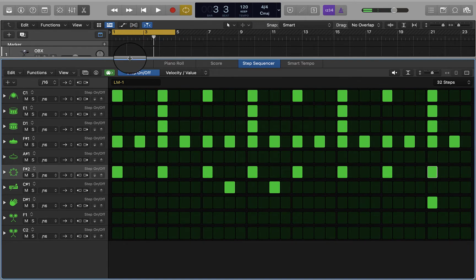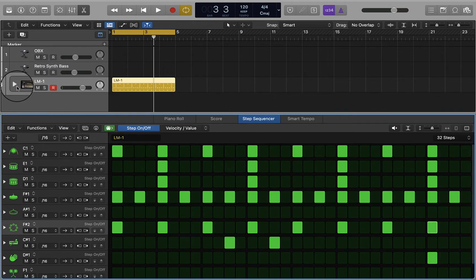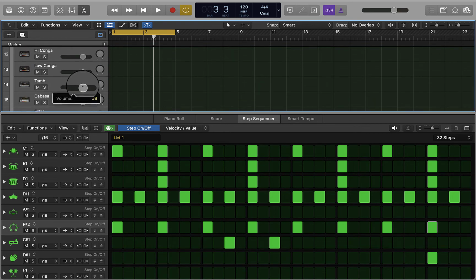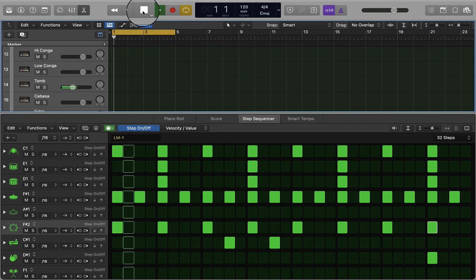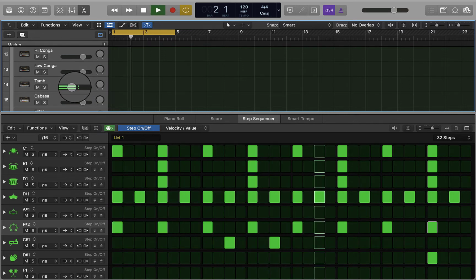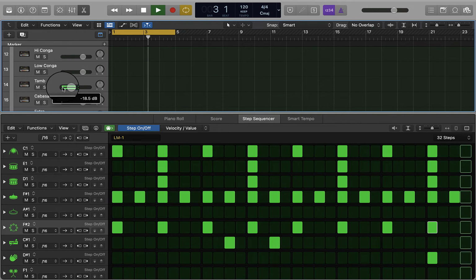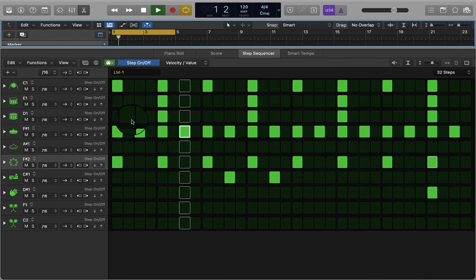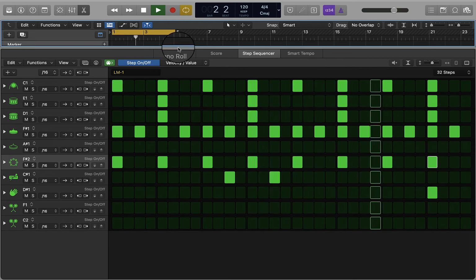And I'm also going to turn the volume down. I've got this template set up. You know, I spent a bit of time putting this together so I can just get to things quickly. Sounds pretty cool.